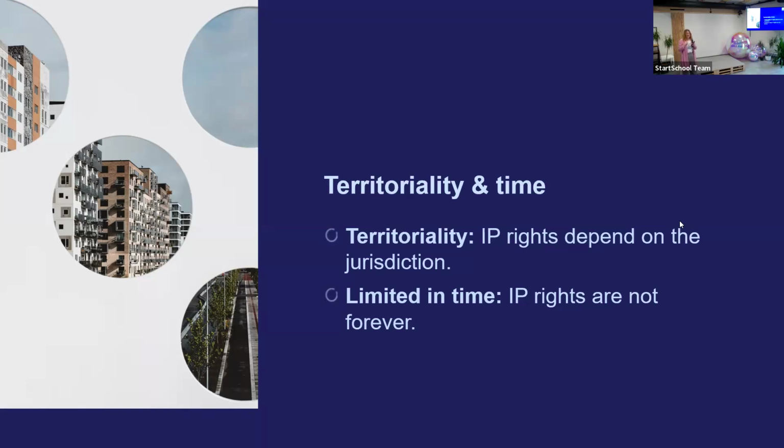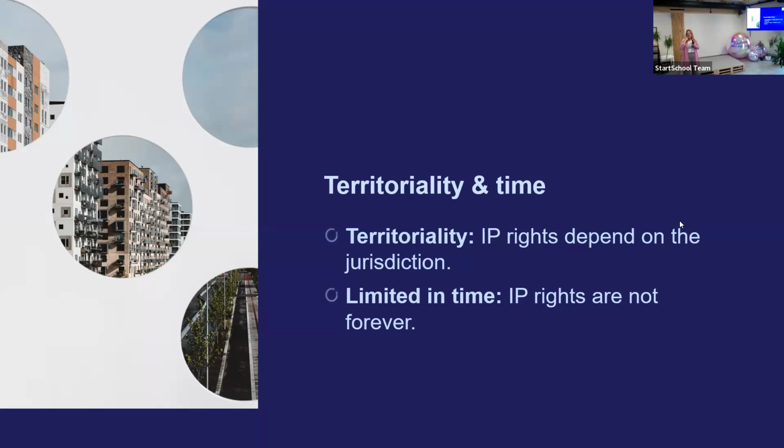For example, a trademark. If you register a trademark or a patent in Latvia, it's protected only in Latvia. And if you want it to be protected in another country, you have to register it there. So technically, if you haven't registered in a third country, it's not protected there. In the EU, we have the EU trademark where you can register a trademark in all EU member states with one application. But at the end, even if it feels like the jurisdiction is the EU, it's still 27 jurisdictions. So it's like pieces of a puzzle.